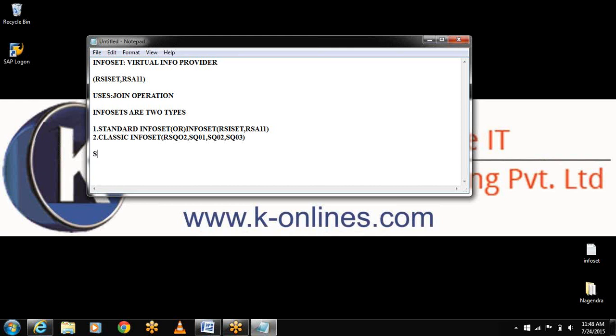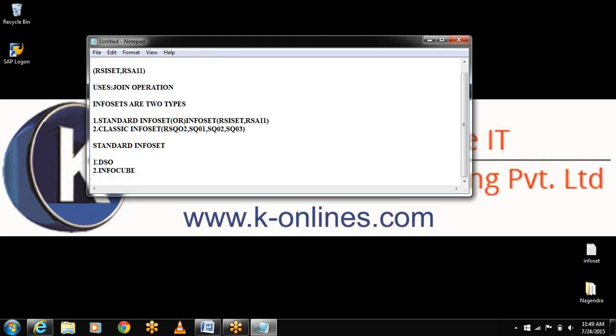Coming to the standard InfoSet, now we are going to discuss the standard InfoSets. InfoSets are created using DSOs, that is data store objects, InfoCubes, and InfoObjects, that is characteristic master data.